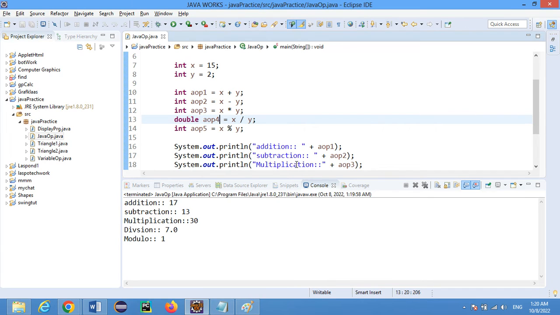And if truly we want to get 7.5, let's test 15. Let's change the value here. 15.0 divided by 2.0. Let's see what will happen. Let's save and run the code again. Yeah. So we need to supply decimal values so as to get our appropriate 7.5. So this is a sample code on arithmetic operator.